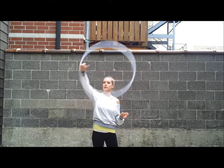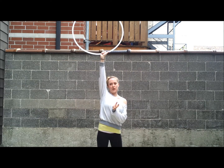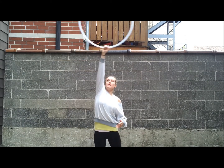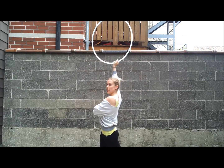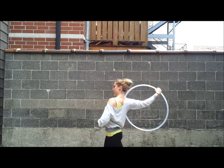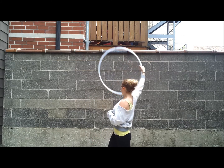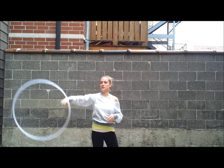And to describe, so when the hoop gets to the top, your body is going to want to open to the right, and what's going to happen is the hoop will actually kind of fall behind you. You know, as it's going up, you want to throw it up a little bit, open your body so that the hoop is now behind you, and then you can see that the hoop is spinning and it wants to fall backwards to complete the isoflower. So you're going to go up with it, spin your body, it's behind you now, and then backwards with your arm. You'll feel the momentum pulling you that way, especially once you get a little faster.